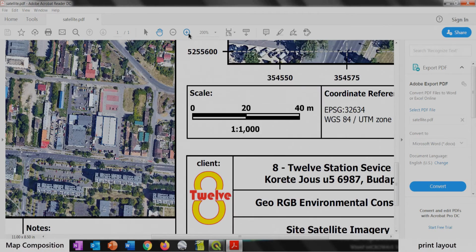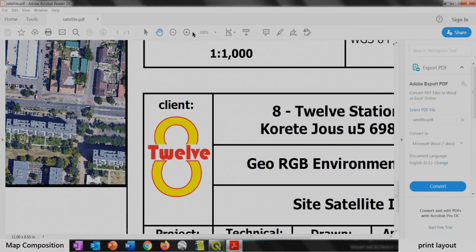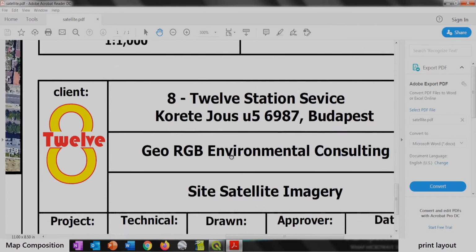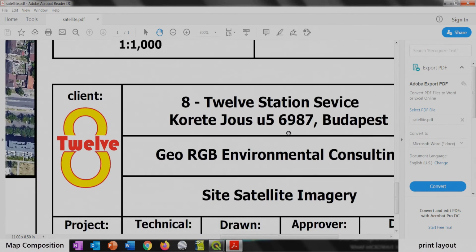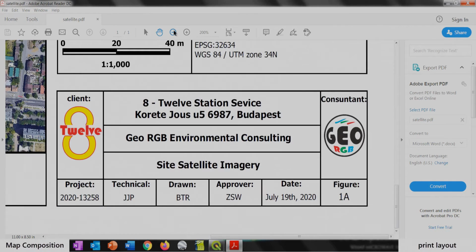Another really important thing that makes the difference between professional and unprofessional people is the logos. As you can see, these logos are not pixelated, they are very clear, and that's the way they have to be, because in a lot of maps, when people add the logos, they are very pixelated. It's very ugly to see something like that, it looks very unprofessional. Then the logos have to be vectorized to avoid this kind of pixelated image, okay?